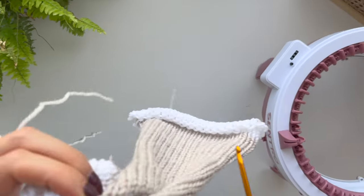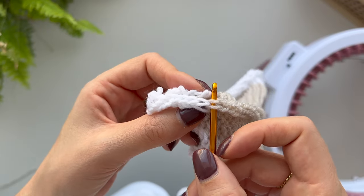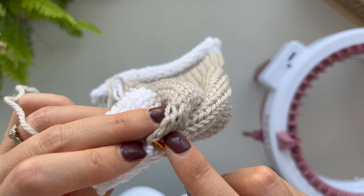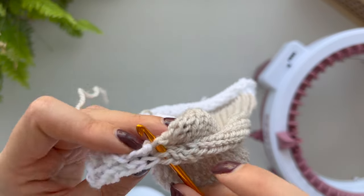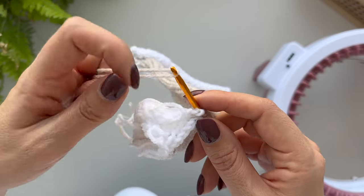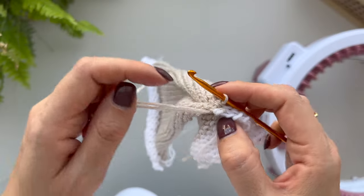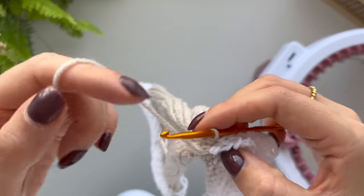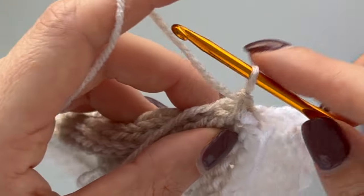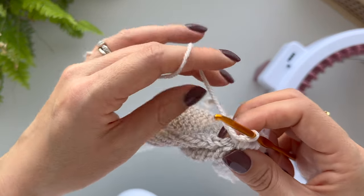Take our hook, this one, for the first stitch of your main yarn on one side, and then through that first stitch on the other side. And you're going to pull through a loop. Okay, pull through a loop, and then pull that through that loop that you've just made. So you've got like a little white chain one, almost.